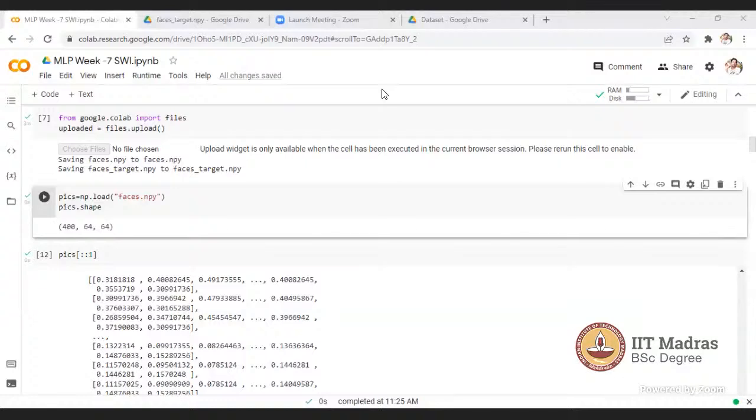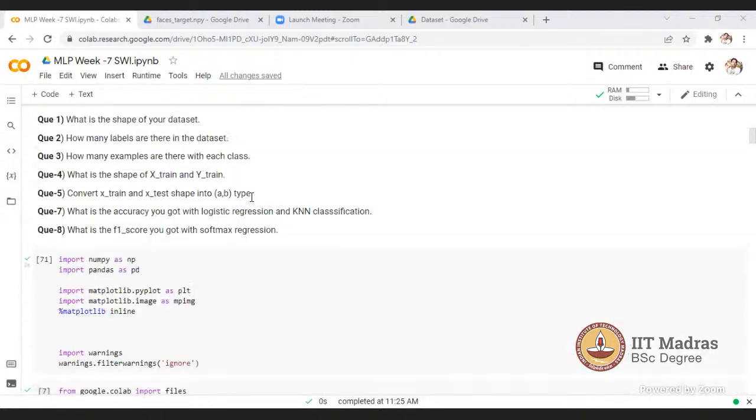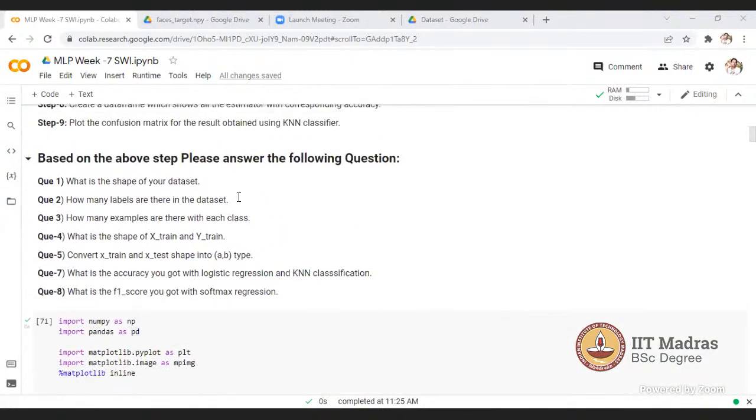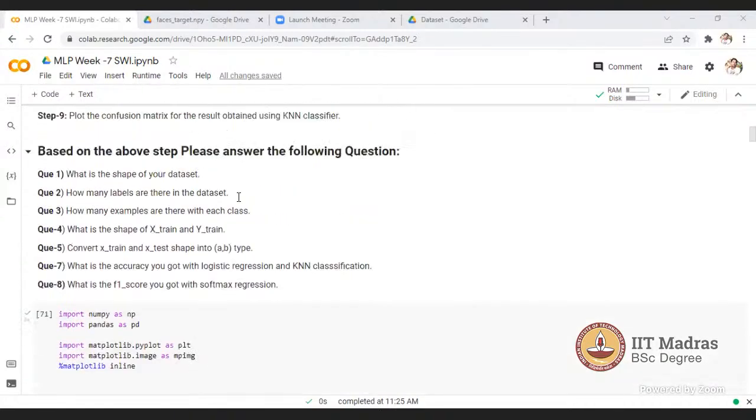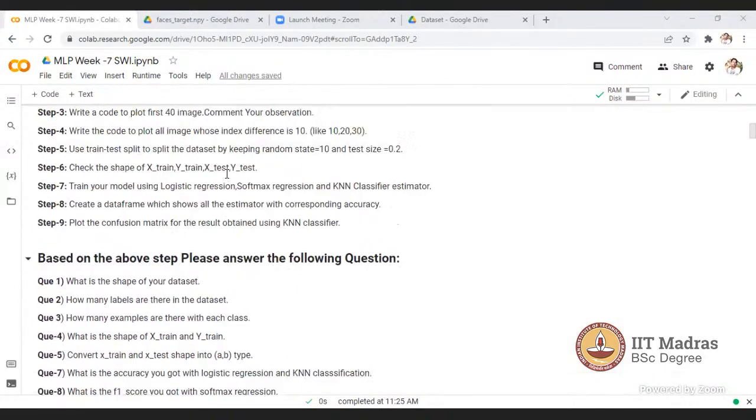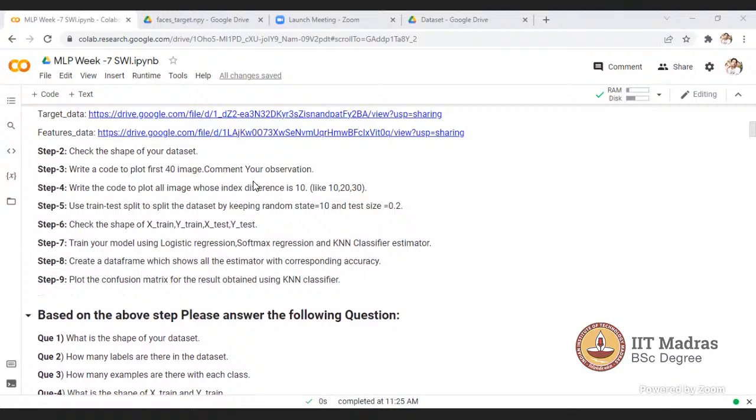Yeah, up to 40. Like this, whatever code you have written, using this one you want to be able to plot the figure. You will get the data of the first 40 people. Yeah, this code is correct.